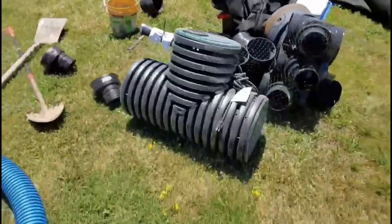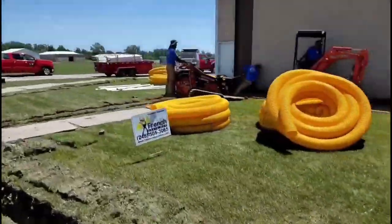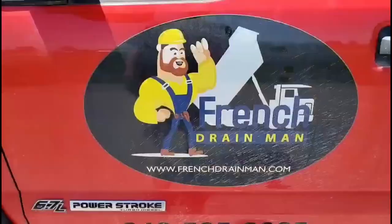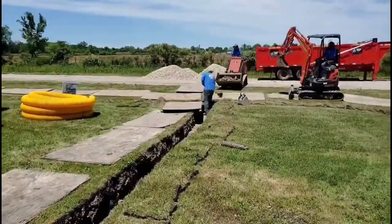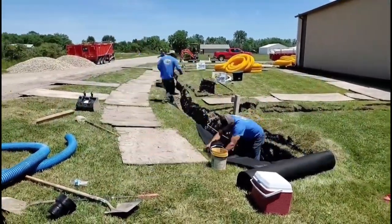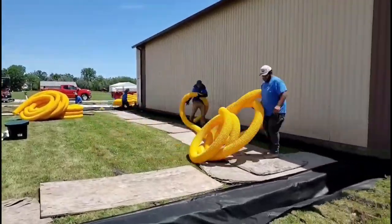We're going to put in a Bad Seed sump system, full frame, with 20 feet of additional chamber — I'm not messing around. I know the kind of water we're dealing with; we have water coming off acres and acres of airplane hangers. We're basically going to have to pump this ditch dry and get this water to the other side of the street where there's another ditch. I'm going to speed up the footage because I'm trying to boil down four or five hours of video files.